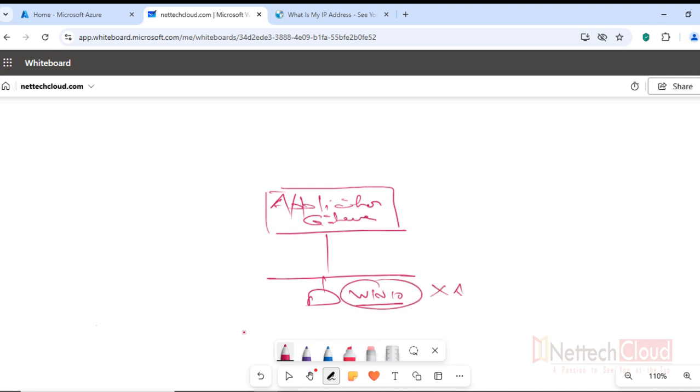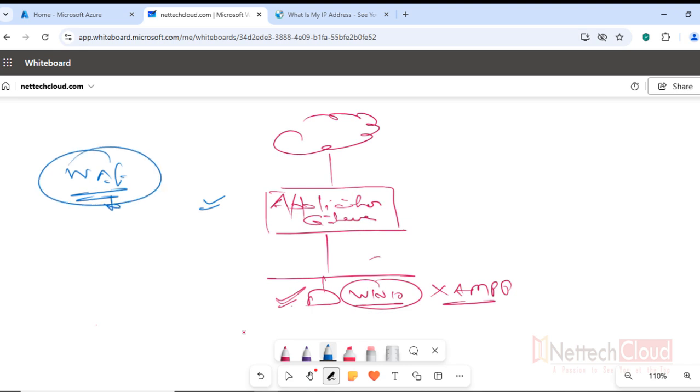And I have installed XAMPP software to run a vulnerable web application, already running here, with the application gateway configured with the front end IP. I assume you understand how to deploy an application gateway load balancer in Azure, right? So mainly I'm just focusing on the WAF policy, not on deploying the application gateway load balancer. Even the deployment may take 20 to 30 minutes, right?